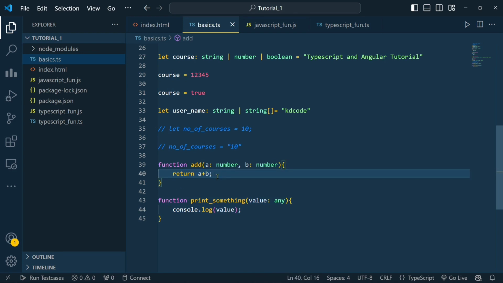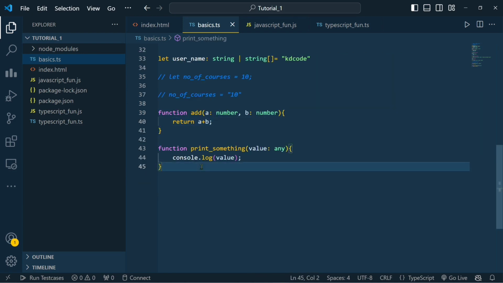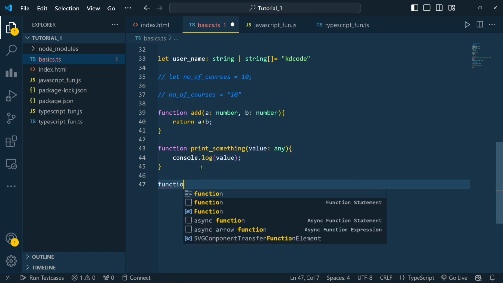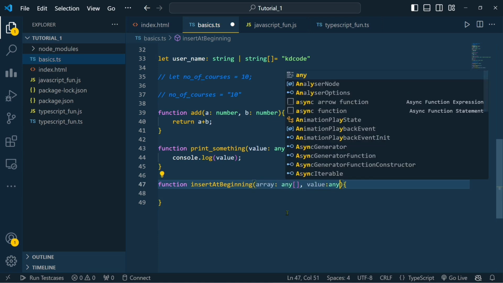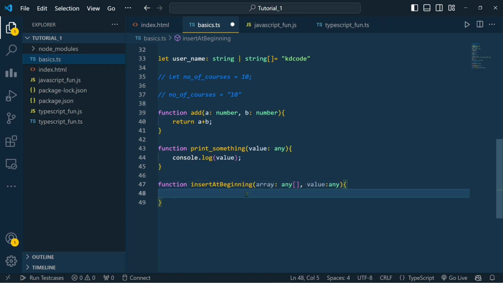Now let's discuss generics. Let me consider an example here, like a function. I will be defining a function insert at beginning, right? And this function takes an array and a value. And I will define the input parameter types as, for array, it can be any type of array, and for value, it is of any type. So it might be strings, numbers, or boolean types, whatever. It will take just these arrays and the value that is given from the function call.